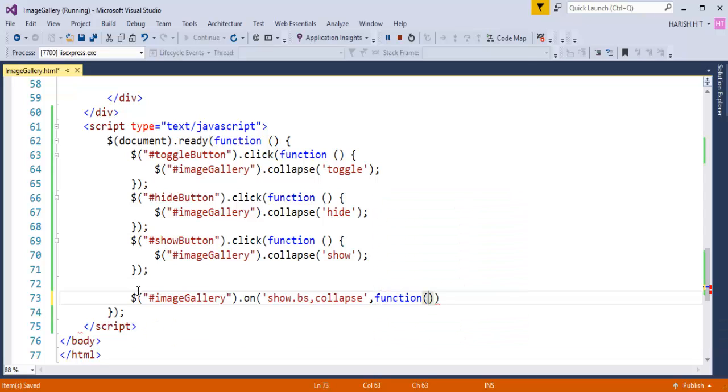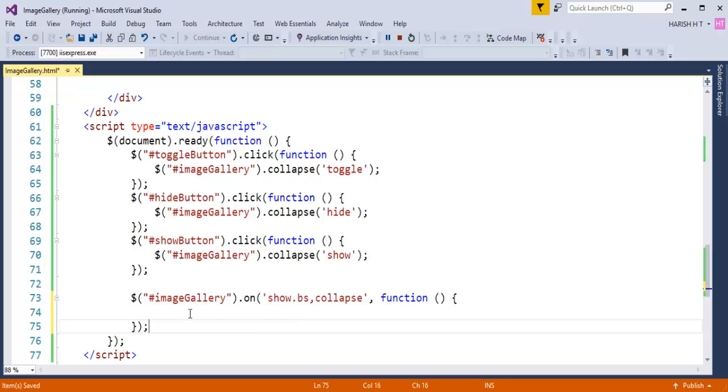The function will, when this event is happening, give you a pop-up alert message telling like, okay, image gallery is ready to expand. Control S.